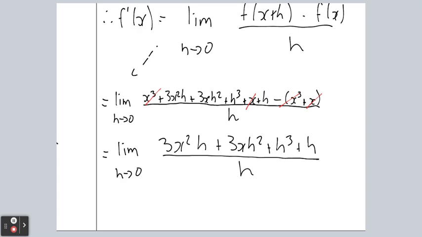Okay, so we end up eliminating effectively the highest powers of each of the terms. So the x cubes get eliminated and the x gets eliminated. And so that's why we end up with something which is one power less, because the actual powers themselves, the original powers, get eliminated by this first principles approach.